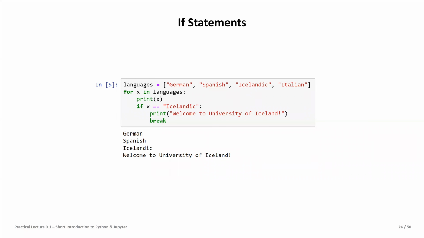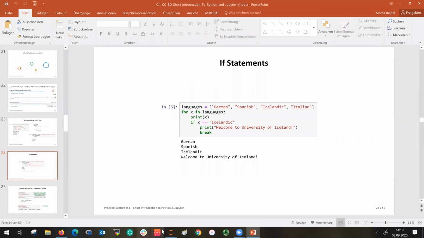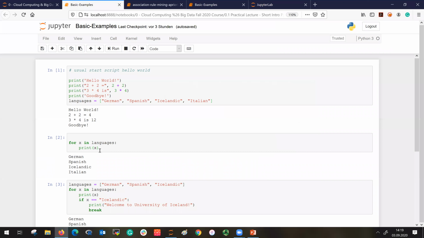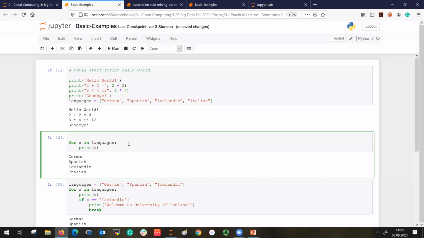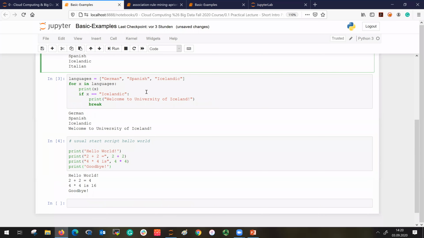We had if statements, which are quite interesting. And note the indent in Python, right? It will give you a little bit now a pointer of where is what executed. If you put the if not in the indent here, it will be executed after the for loop. So careful with the indent. So Python is very much keen on this indent, essentially indent means a space that you would have here. The benefit is if you use Python now in the demo here or in real use, basically if you write for, you will see that an indent is usually happening automatically in Jupyter and so forth. So you're relatively safe on this.